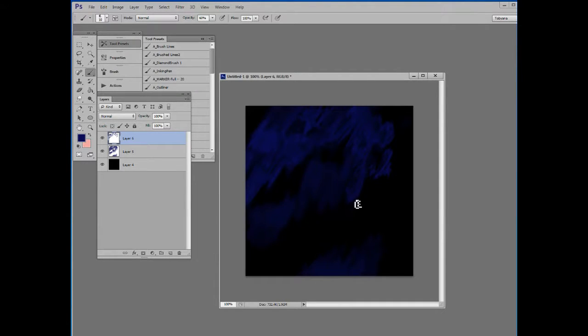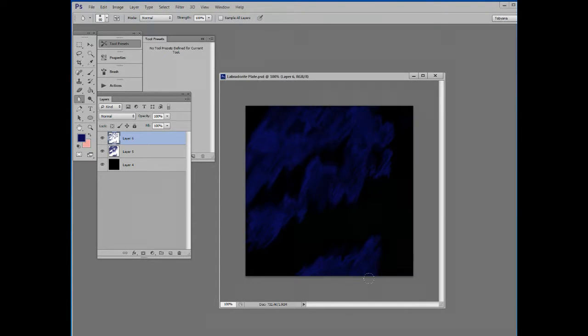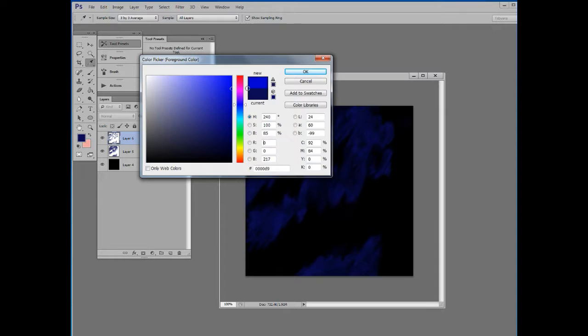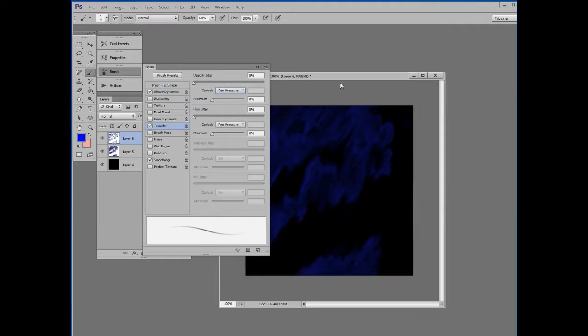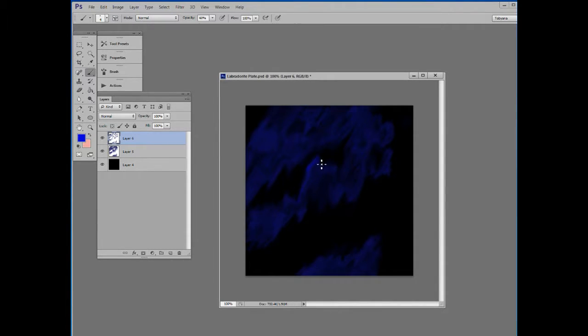Although you'll see at the end, as I was starting to get really tired, that it was getting a little saturated, and one day I might go in and pull some of that back, but I was really tired when I finished this. So I went in a couple of different times and started pulling that blue up really slowly. You'll see here I've started using a brighter blue to bring out those edges a little more and to bring in a lot more depth. So that's what we're doing here.